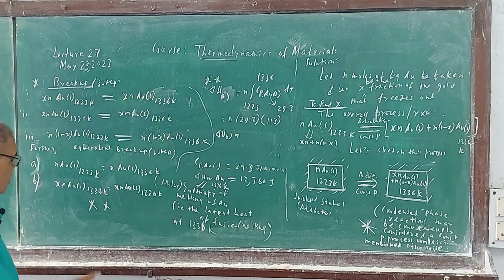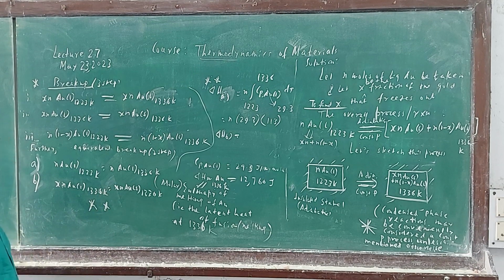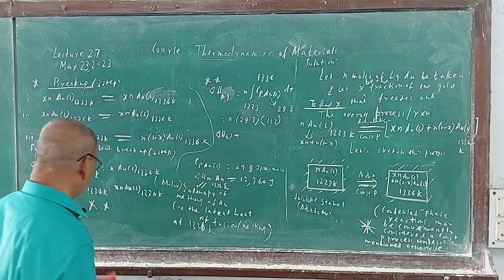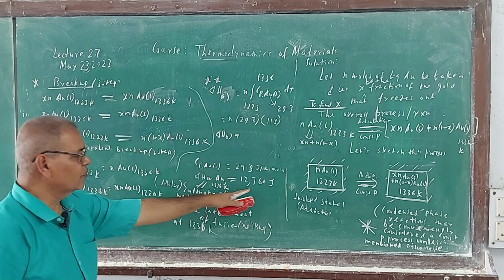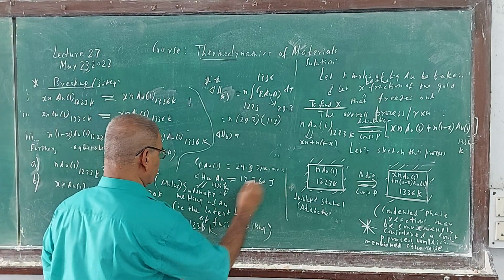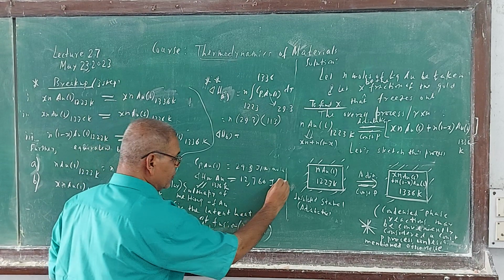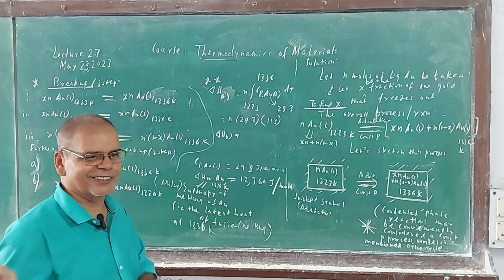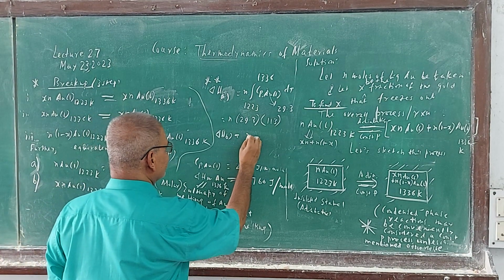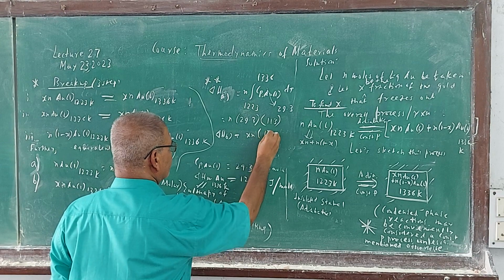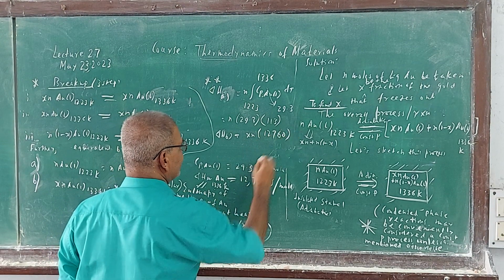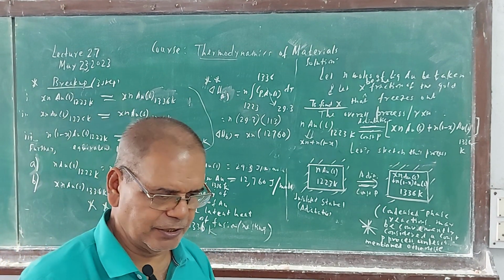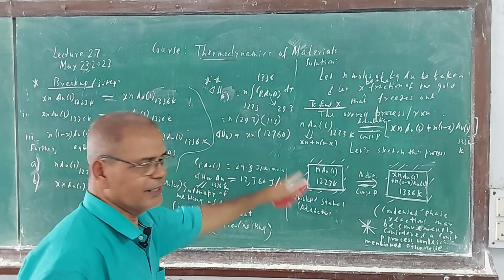What is happening? Phase transformation. The amount is X mole, Xn moles. So Xn moles, and what is the molar value? 12760. Molar means here it is written molar. You can write the units here also, then everything is clear on both sides. So Xn times 12760. First write nicely. What is the unit?